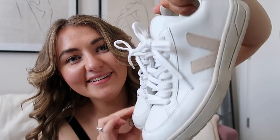So I want to show you my new shoes. I have a new pair of beigers to show you. If you've been following for a little while, you probably would have been around when I unboxed my first pair of beigers a few months ago now, I think back in March. And I fell in love with them. They were my first pair of beigers. I absolutely love them. Should I grab them just to show you how much I've worn them? They have gotten a lot of wear. Look at that. Actually, they're not looking too bad considering how much I have been wearing them. But I've been wearing them literally non-stop since March of this year.